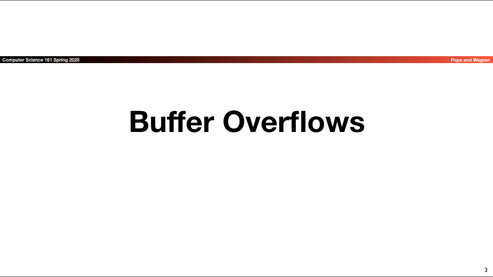So think of like an oh crud moment where you write your code and you realize you've just taken down the internet. And that code exploited a bunch of bugs. It had multiple different attacks, but one of them was a buffer overflow. There was a network service that had a buffer, and the code didn't check lengths, and so it would be glad to write past the end of the buffer.